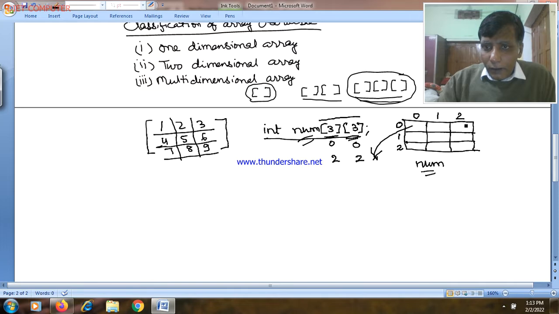Then whenever you have to access the memory area, you have to use two subscripts with the array variable name.